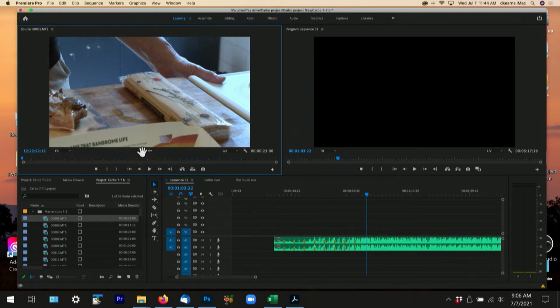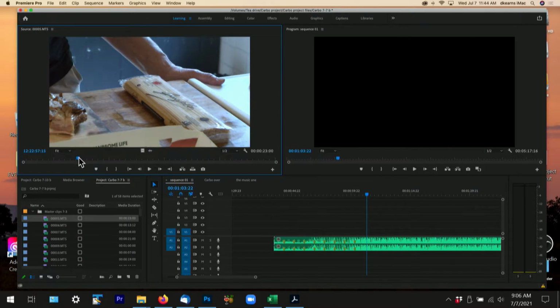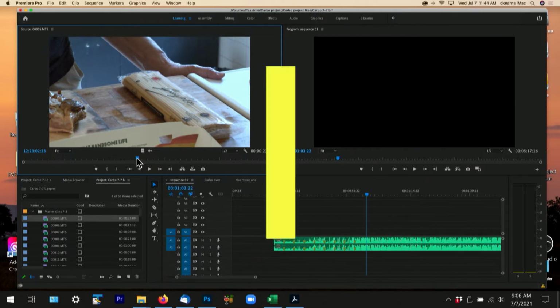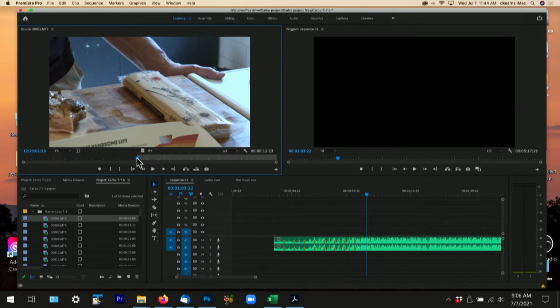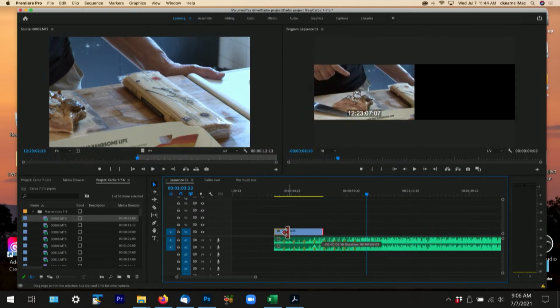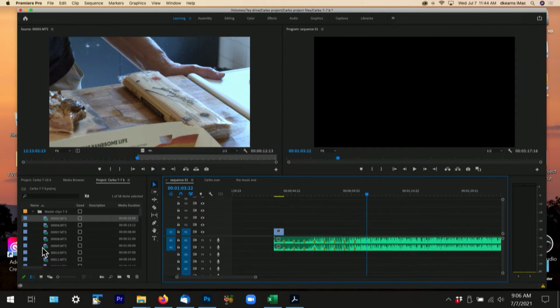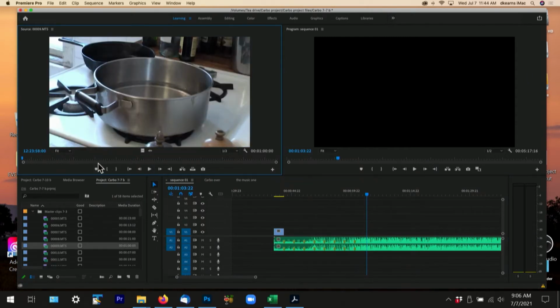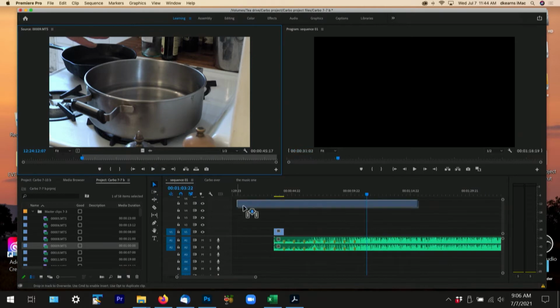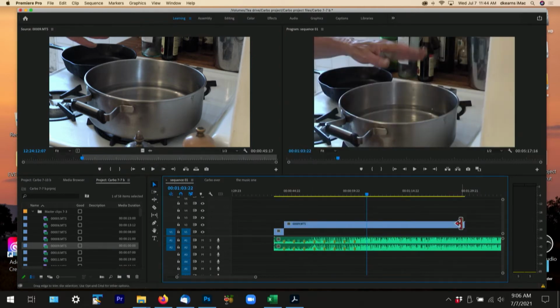So I'm just going to drag it. And let's say I looked at it and decided, always make those decisions beforehand, here's my in for that clip. That's where I want it to start. So I drag in that, I'm in snap to clip with the S key, and then I'm just going to drag this back to the first cut. Then I'm going to go to another clip where we're boiling water, and let's say I'm going to choose to do it there. Same thing, I'm going to use the hand to just drag in the visual.